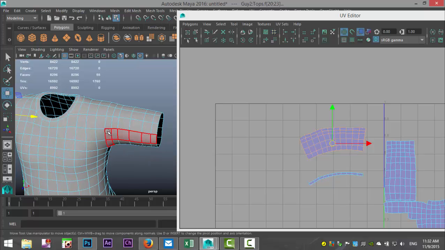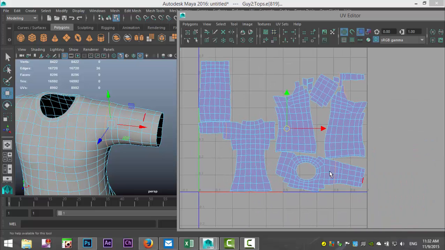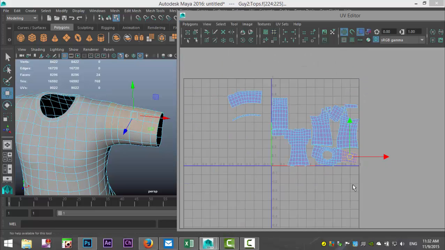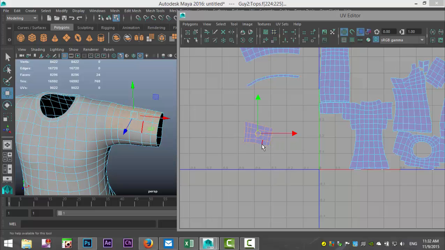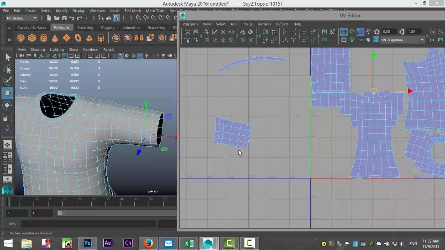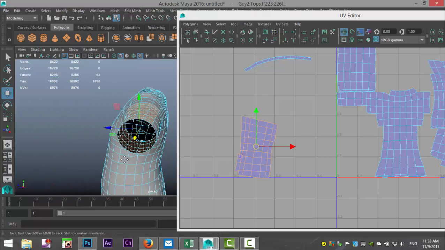Okay. You can see that we need to cut over this edge right here. So we're going to right click, go to edge, and let's click that all the way around. And that's over there. We're going to go to cut UV edges, right click shell, take that section, move that over here. We're going to right click, go to edge, and let's take these edges and go to move and sew. Move and sew, right click shell. Let's see what we got.